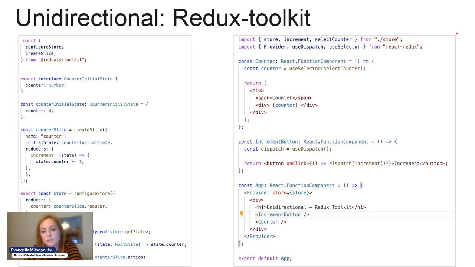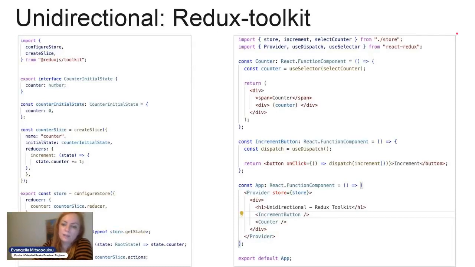On the right part of the screen, you can see how we can inject the Redux Toolkit store into our component. In the increment button, we use the dispatch hook in order to have access to the dispatcher feature. And then when we click the button, we dispatch the increment action.